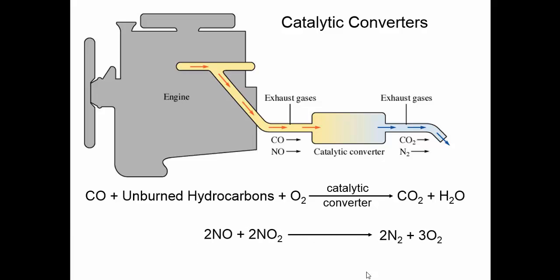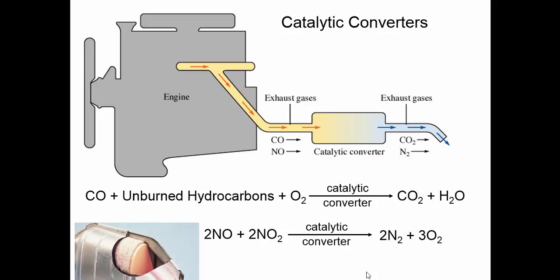It should be noted that it was in the 60s when the air pollution became so debilitating for many people's health that one of the things that got legislated was that all cars have to have a catalytic converter. And that has made a huge impact on the pollution in America. Here's an insight into the catalytic converter. One of the things about it is it's very porous. On the inside, it almost looks like a honeycomb. And of course, that increases the surface area for the reaction to take place.